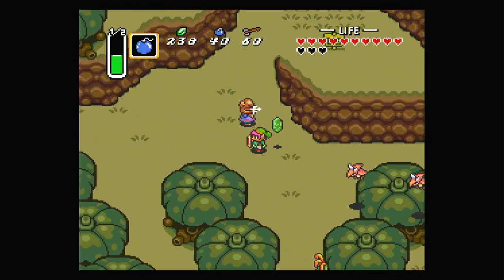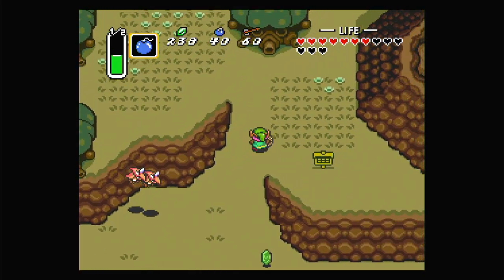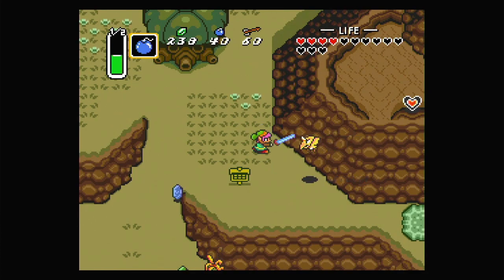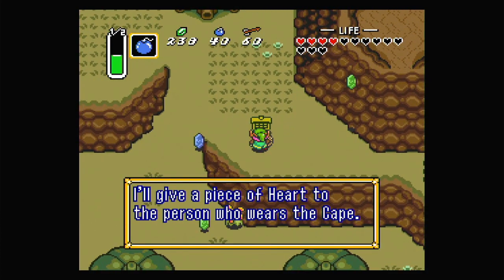We also have a lot of enemies chasing me, for one thing. Please, stop attacking me. Piece of heart on that ledge. We should probably look at that.